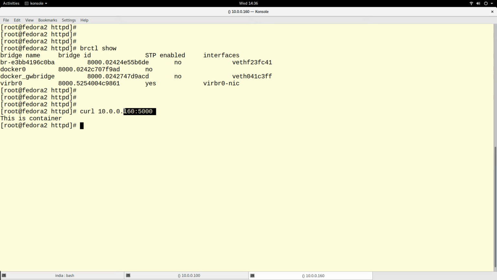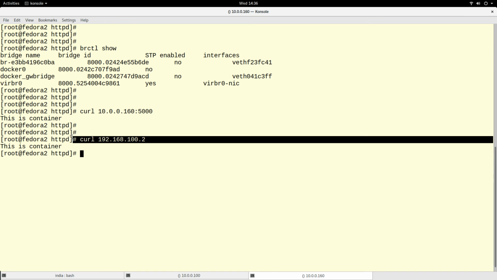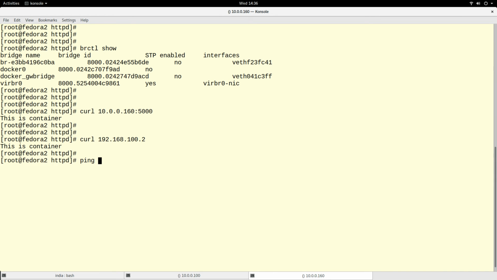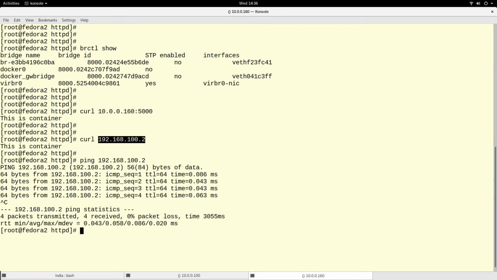In this case, I used the mapped port, but like I showed you, we could access the container directly using its own IP address, and we can try to ping this IP address. See, we're able to ping the IP address of the container.